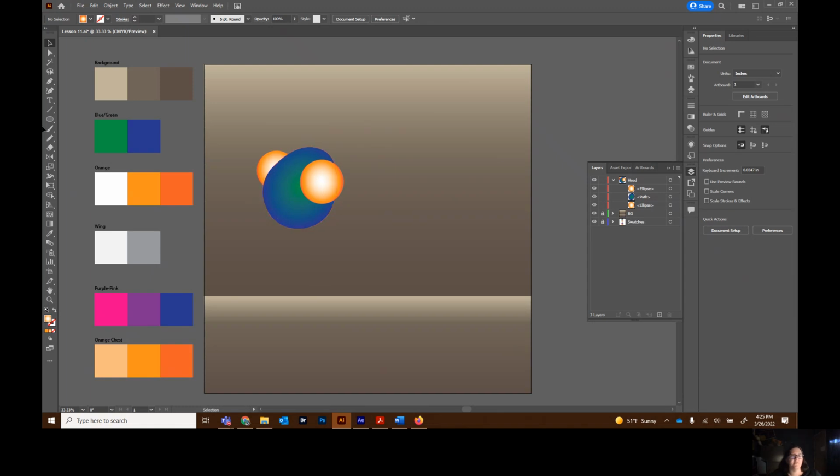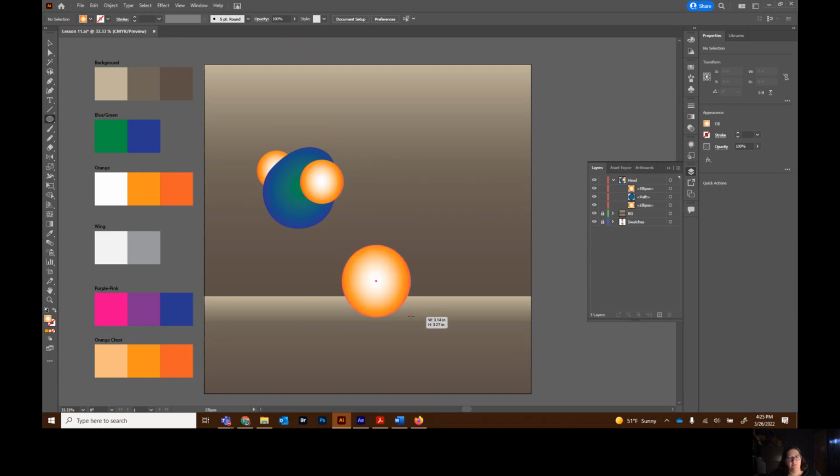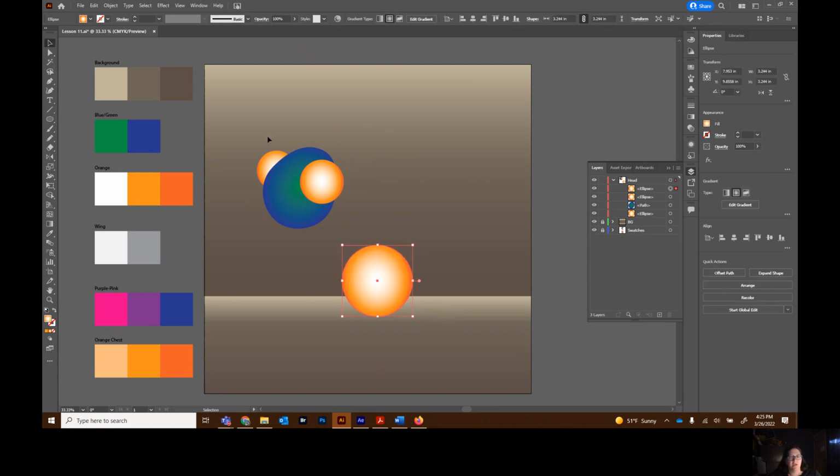Okay, next we're going to give him a body, and we want the body to be a small kind of circle. So we're going to grab this and we're going to make a body. And I don't want the body to go right up next to him because I am going to put a neck on him in a little bit. So I'm just going to put it right here.